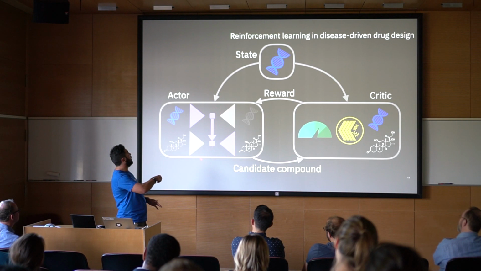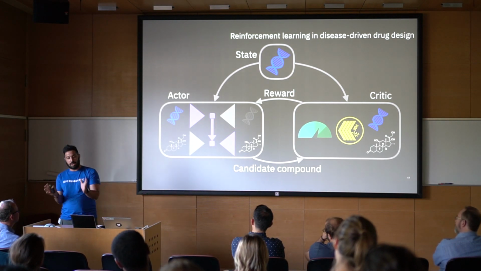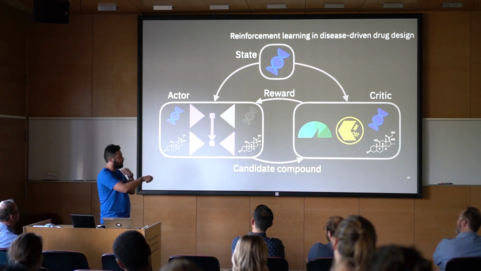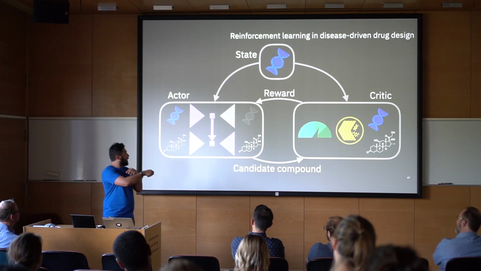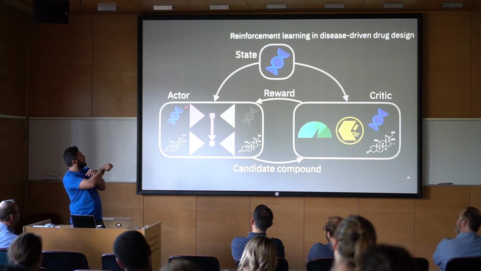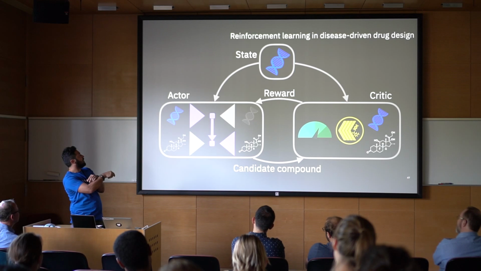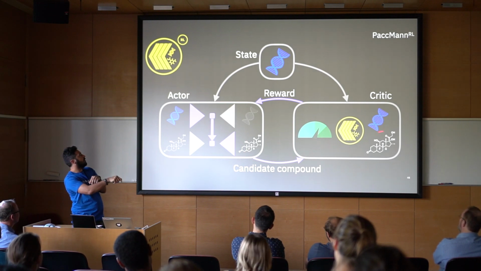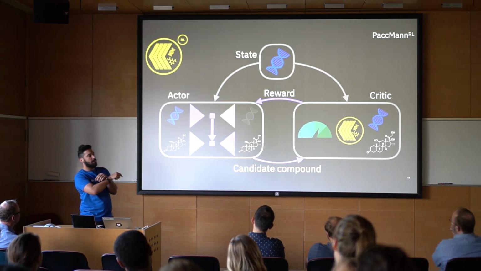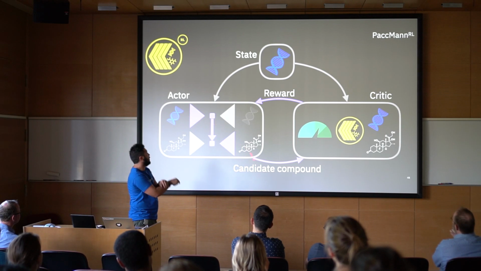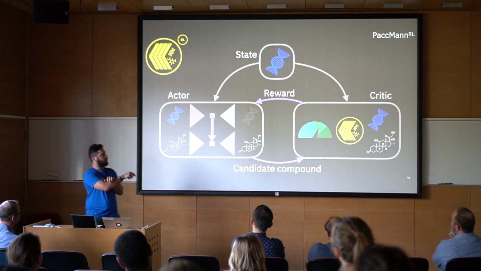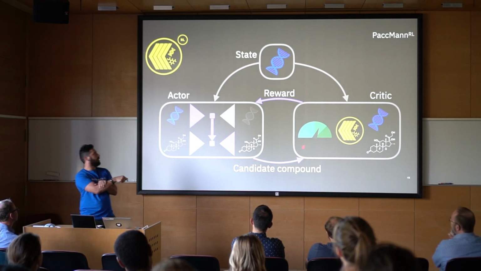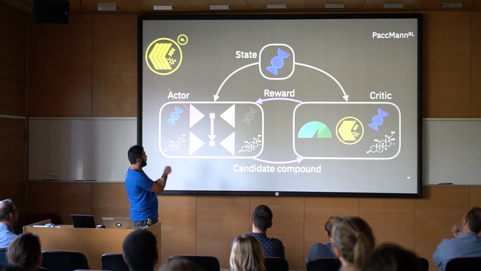So basically, we train the two architectures in order to guarantee the same latent space, so we don't have many calculations to do here. And what we do is that we provide the state, encode it, sum it. If we don't have a primer, here we are just summing to the origin, decoding, and then providing the candidate compound and go back with the reward. And then we update using the policy gradients all these weights. So we froze Pacman, and we update these weights.